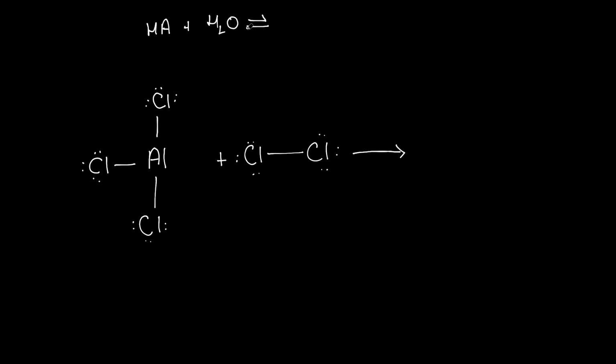which gives you H3O plus and your A minus. So in this situation, the acid is the HA, the base is H2O. H2O can act as an acid and a base. So that means your conjugate acid is going to be the H3O plus and your conjugate base is A minus. So it means that if the reverse reaction were to occur, this would be the acid, that would be the base.